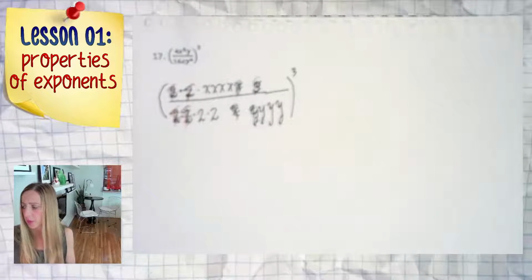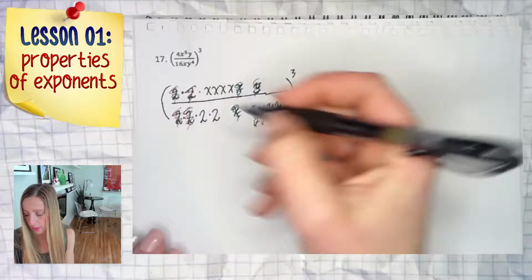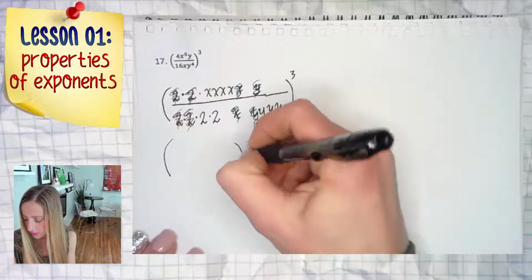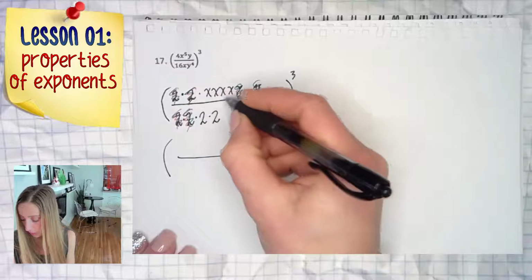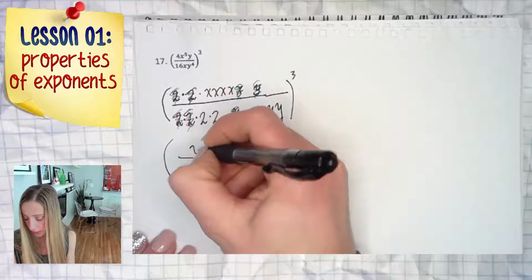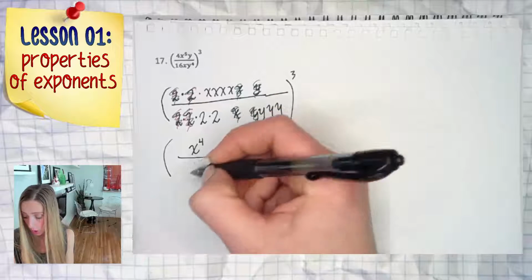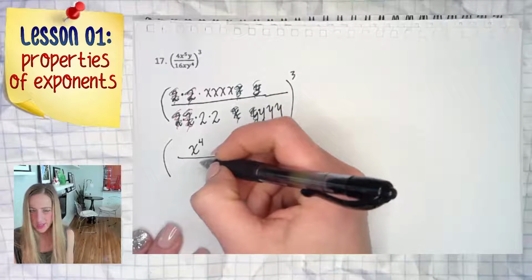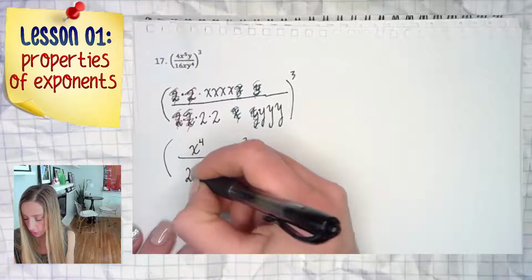Sorry for the blurry. So that over there is taking care of what is inside of those parentheses before we try to go ahead and cube everything inside. Don't cube things until you simplify first, or whatever that power may be. So what's left on the inside for us to work with? I'm glad you asked. Well, we have x to the 4th power, and we have 2 times 2, also known as 4. Instead of making it 4, I'm going to switch it up this time around, and I'm going to make that 2 to the 2nd.